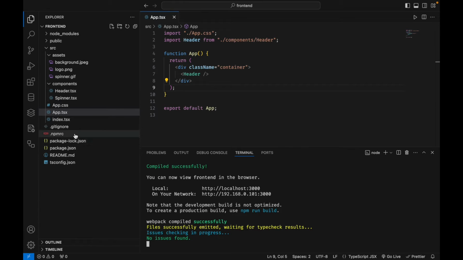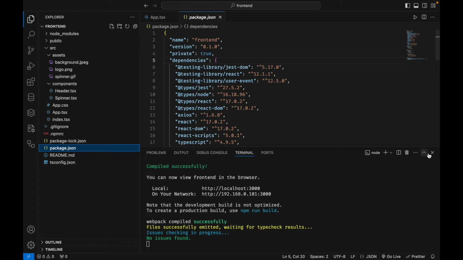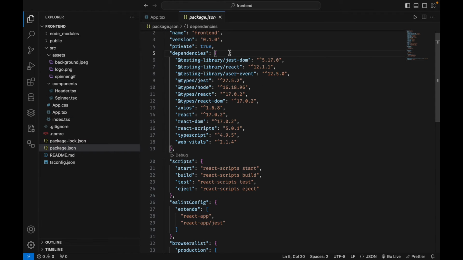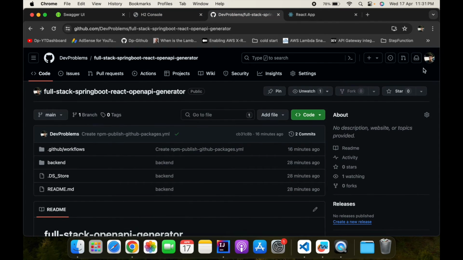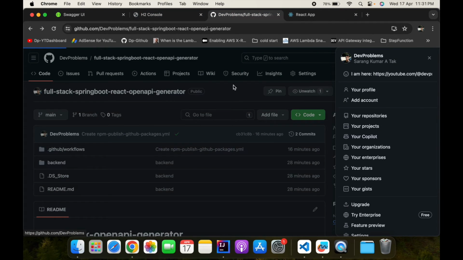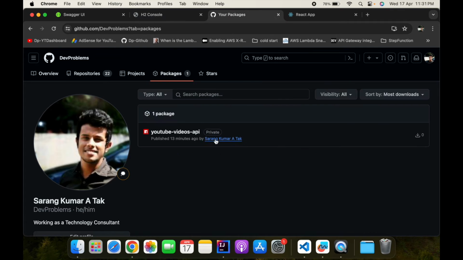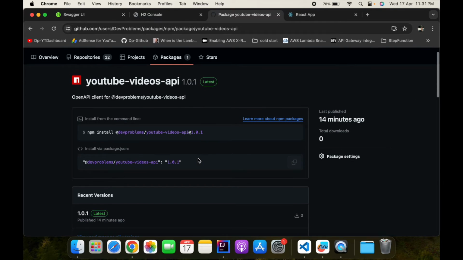But before even that, I wanted to show you the package.json. Now we're gonna install that package that we have published to the GitHub npm registry, because it has code already generated for us to call the backend. Correct. Now I'm gonna quickly go to GitHub, go back to the profile, click on the packages, go to this particular package, and copy this.